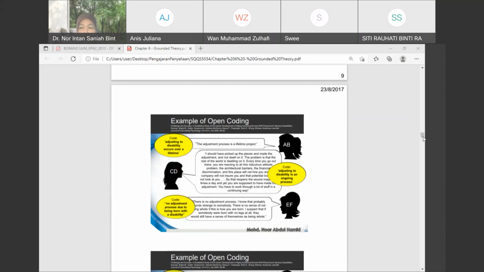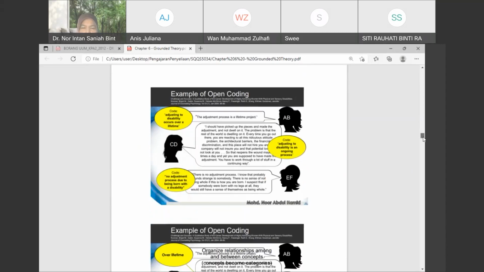Few situations or whatever. Okay, then from the previous number of respondents, respondent EF said this. Okay, so that's why, what I'm saying just now, in qualitative the researcher needs some experience as well to understand the meaning of what the respondents say. If you do not understand, that is another challenge for us.